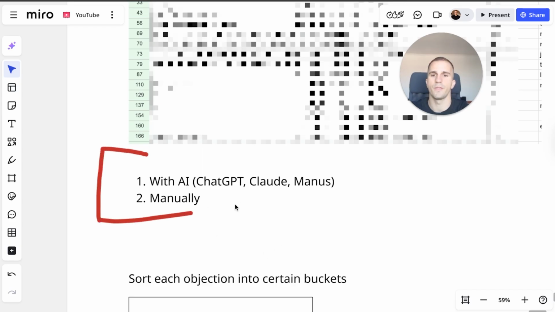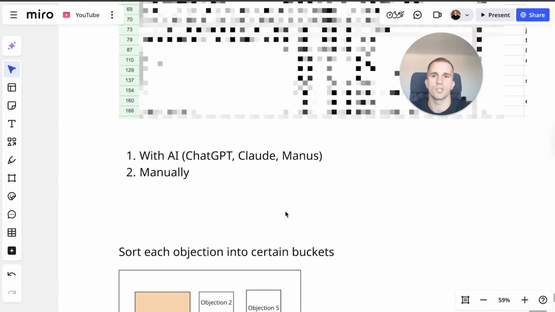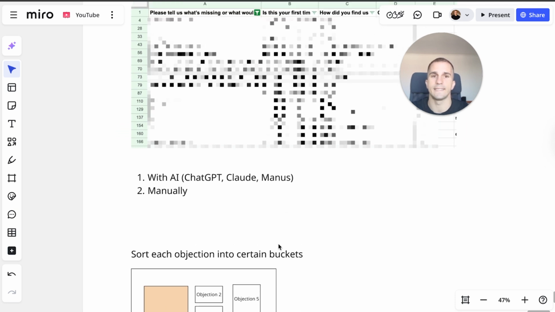So now you might be thinking, why are you even doing it manually when you have ChatGPT and all these AI tools? The thing is that when you are doing these things manually, you're also gathering the sense of your customers, or you're getting the voice of customer. That's what it's called. You're seeing the language that your customers are using on your product page.